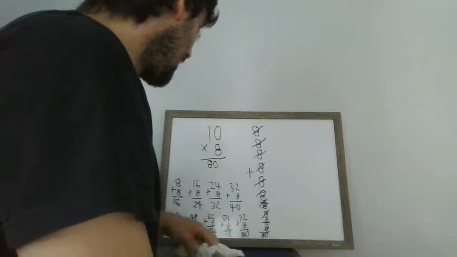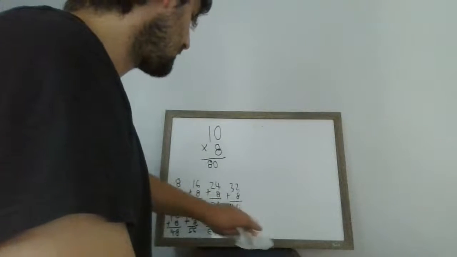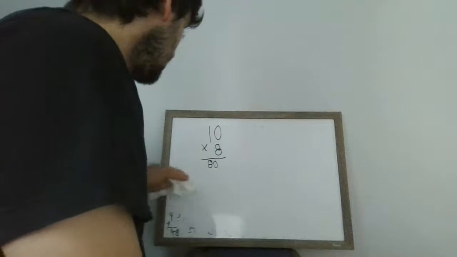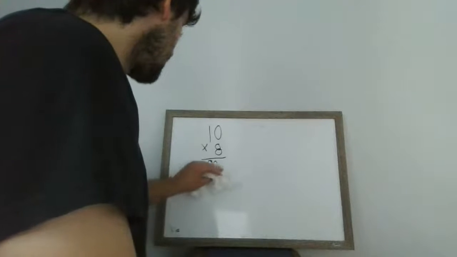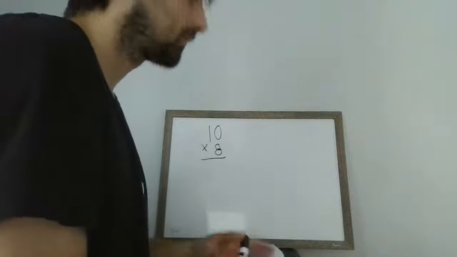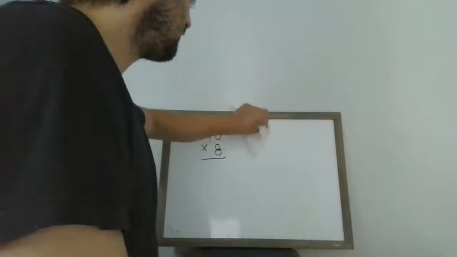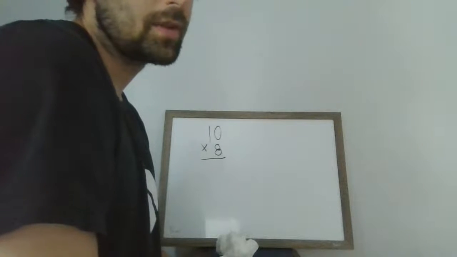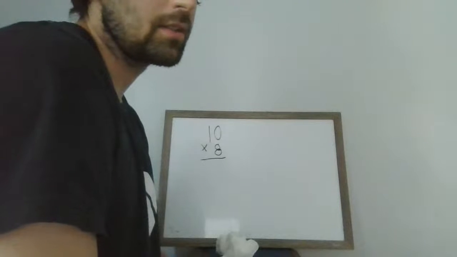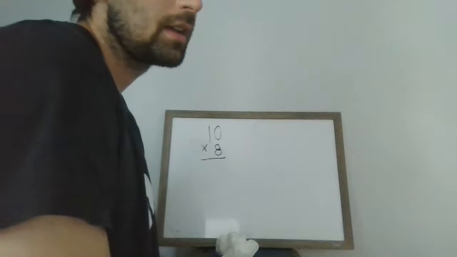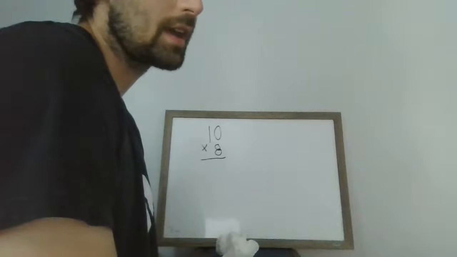Now again, if you are not able to do 10 times 8 in your head, if you're not able to just skip count by 8s and just add 8 to every number like that, I'll give you a picture strategy. You can draw 10 circles and put 8 objects in each circle, or you can draw 10 rows of an object and draw 8 objects in each row.